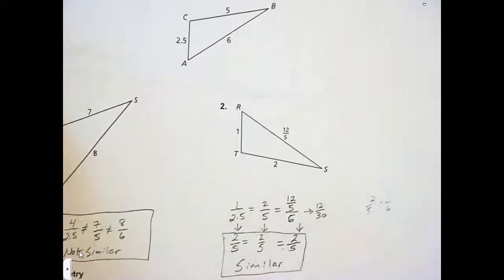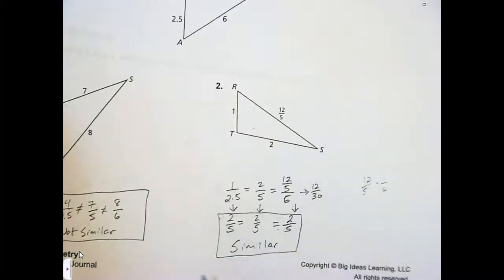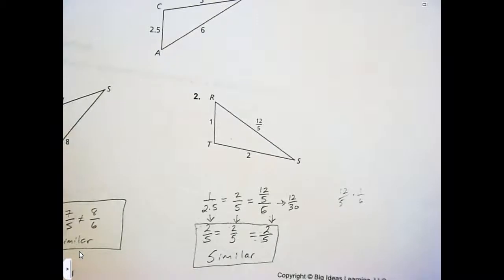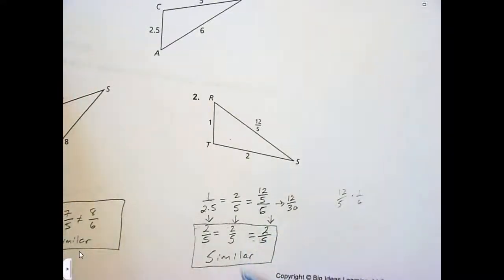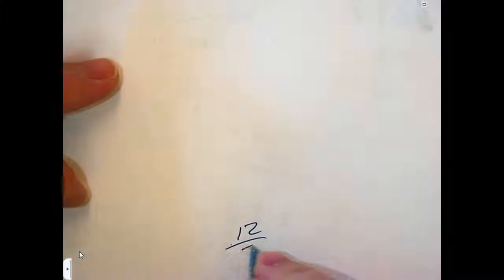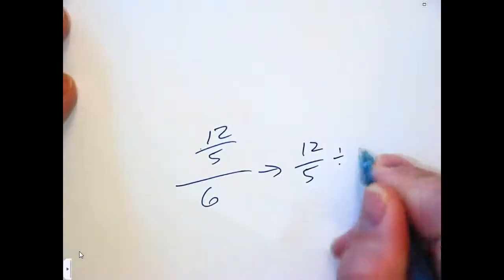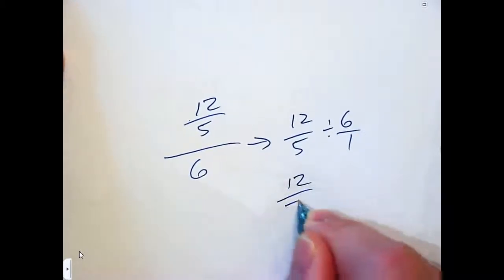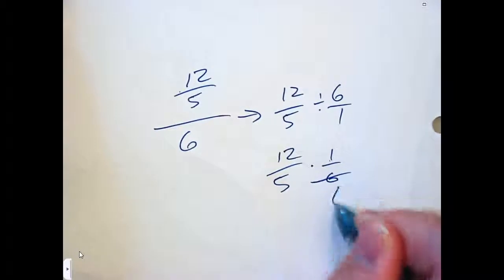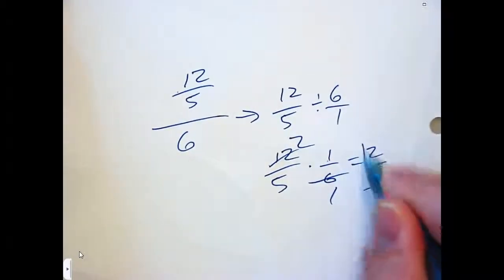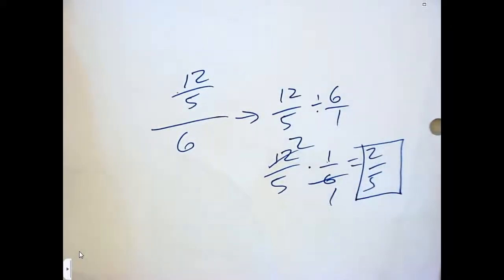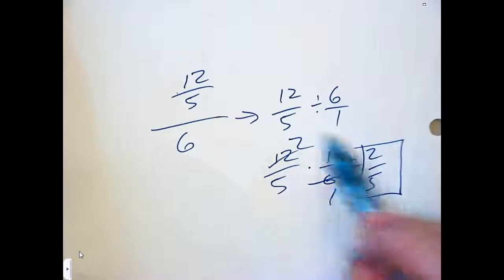They're similar. Just a quick side note, for those of you who do not like fractions, you calculator-ites, please keep in mind that you really want to get used to using fractions by hand before you get to next year. Understanding that 12.5 divided by 6 really means, not 12.5, but 12/5 divided by 6, which is the same thing as 12/5 times 1/6, which is the same thing as 2/5. Now, if you're like, huh? No knock on you, that is elementary school. Legitimately 5th grade math, in terms of the dividing and cross-canceling.